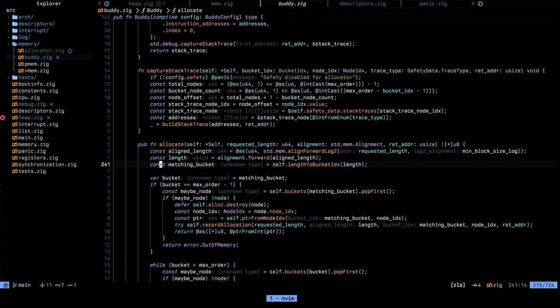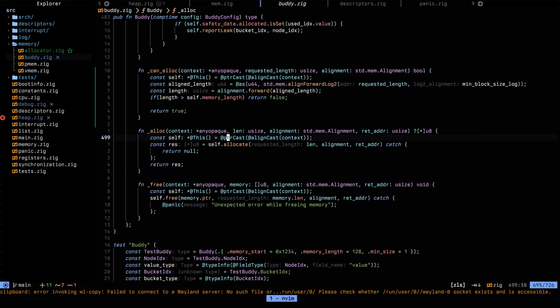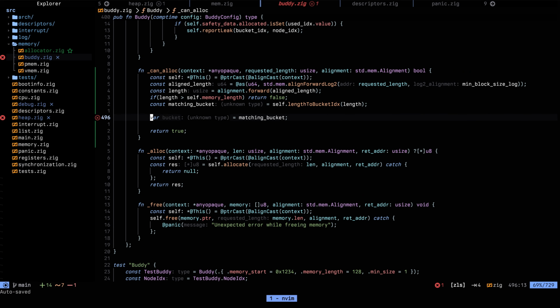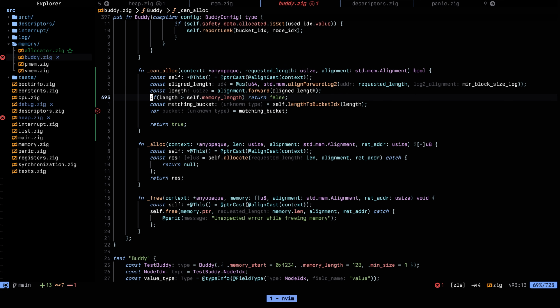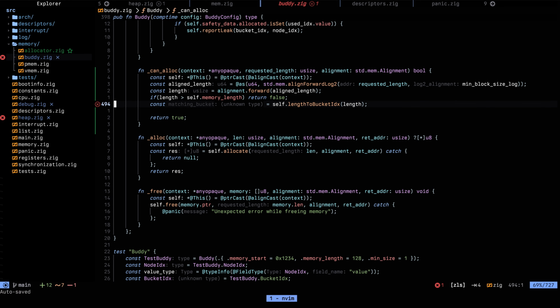Let me just actually take this and put that here. Probably this check here could also go somewhere in the actual allocation code, but you know what, problem for another day. So let's go if, let's get rid of this.